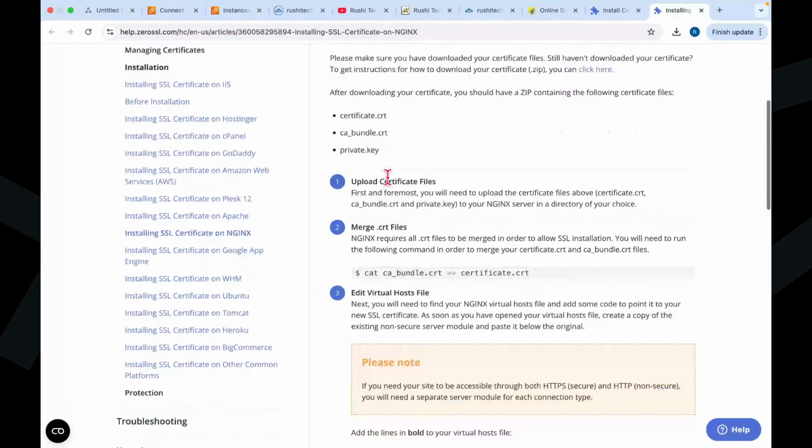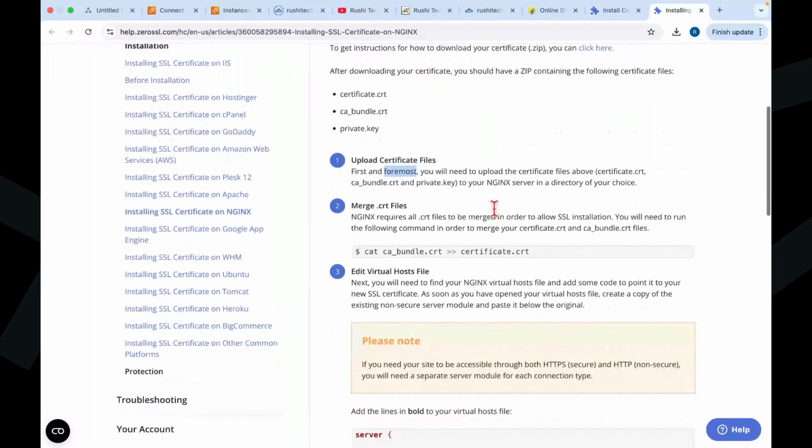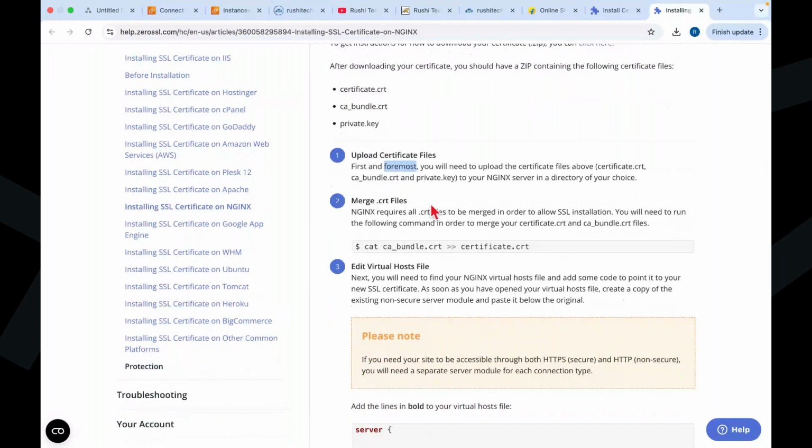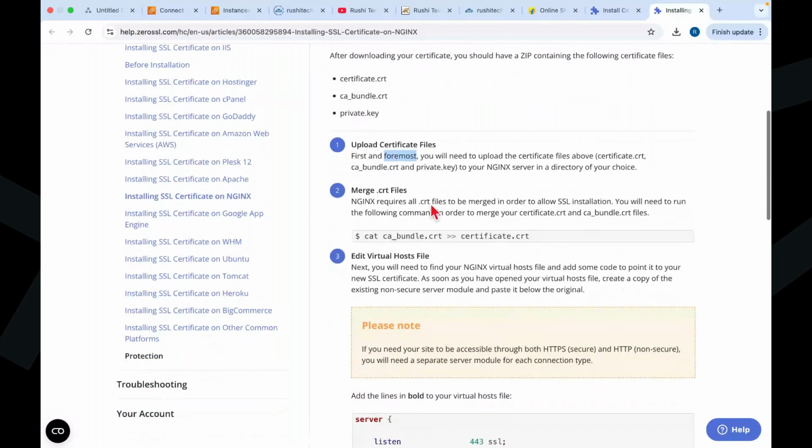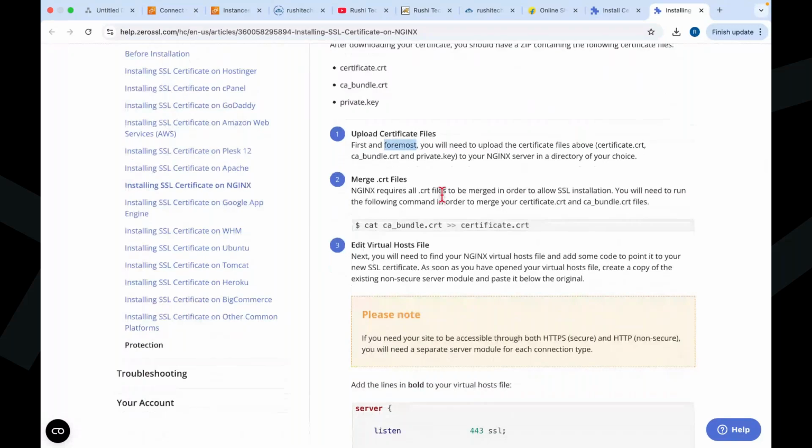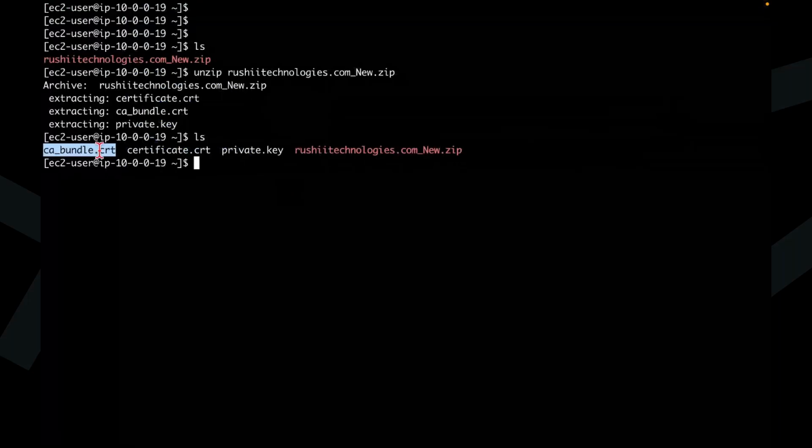First you upload the certificates. Upload means you copy those certificates to the Nginx server, wherever you want. So I will create some folder where I will copy these files. But Nginx requires all CRT files to be merged in order to allow SSL installation. So they're saying you execute one command like this. We have that bundle .crt, this one.